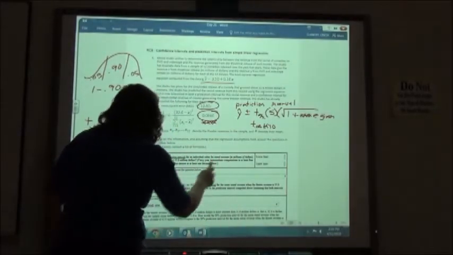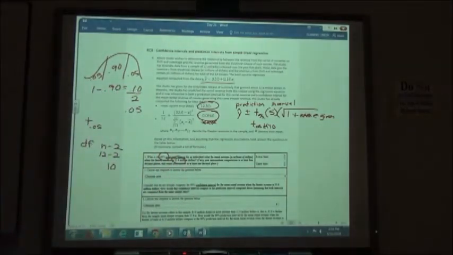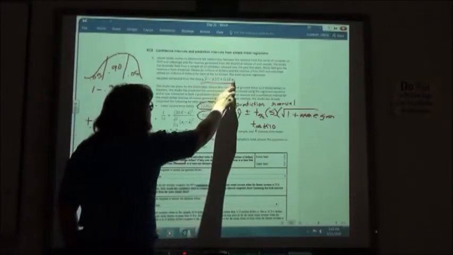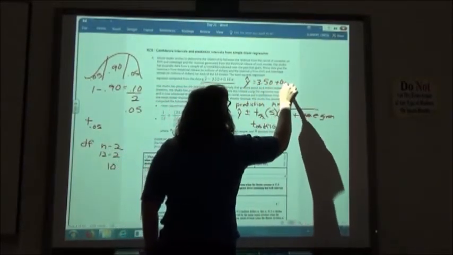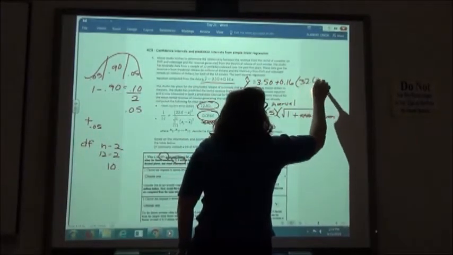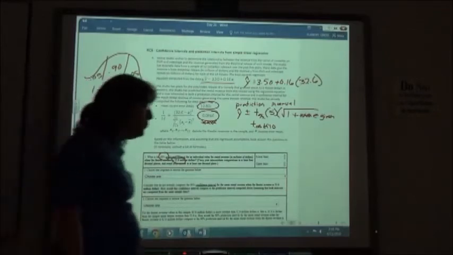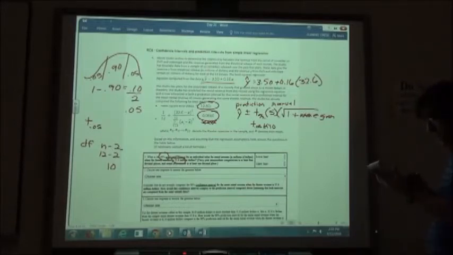Value for the rental revenue in millions of dollars when the theater revenue is $32.6 million. So first thing we're going to do is figure out what the y hat value is for 32.6. So we're going to use this equation here and say, okay, y hat is equal to 3.50 plus 0.16 times the 32.6. And we're just going to grab our calculator and figure that out. So again, I'll grab the calculator, put that in there. Hopefully you're doing the same thing.